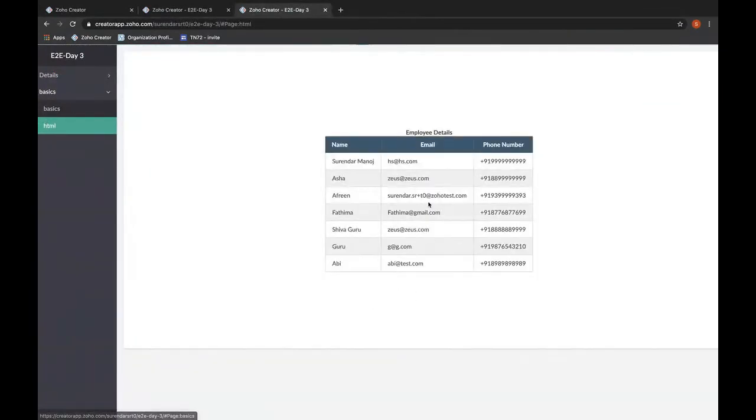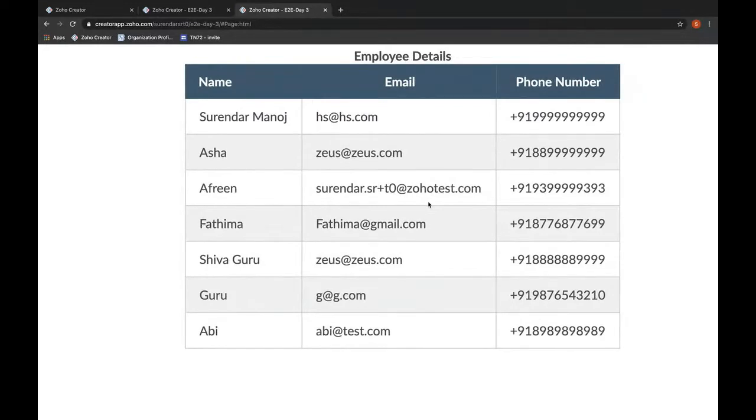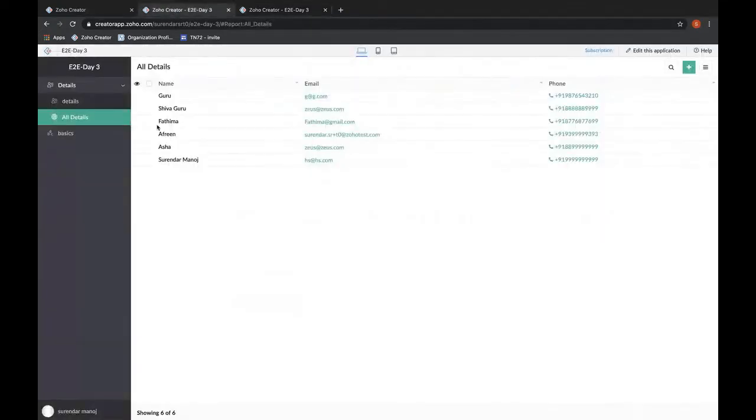Here we can see we have a table which is customized based on our requirement. The CSS we just pasted has given it a new look. Although this is the report, the data available in it is the same.